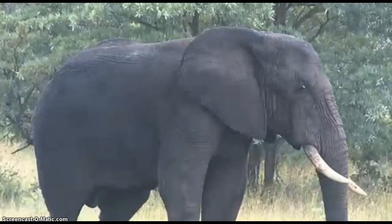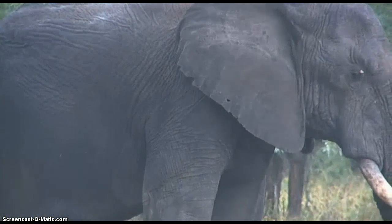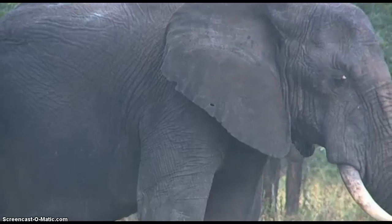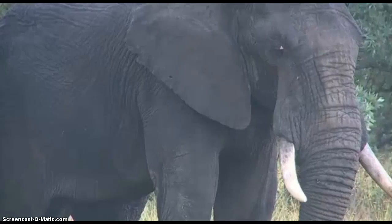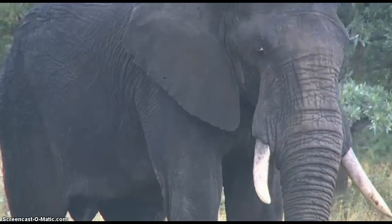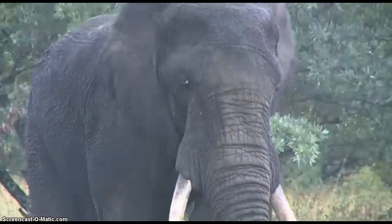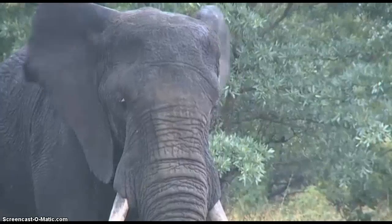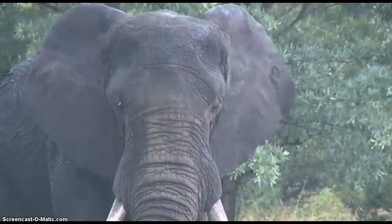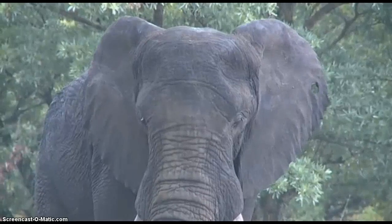Hi, Virginia in Kentucky. Welcome on board this morning. And Virginia noticing that he's got a couple of holes. And you can see the hole on his right ear is quite an odd shape. So he could have caught it on a branch, especially a thorn tree. He might just have snagged it if he'd opened his ear pretty wide and flapped his ear. But the one on the left looks fairly round.